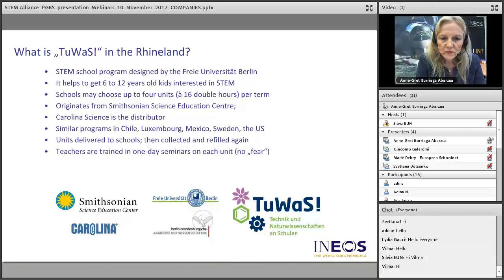Schools may choose up to 4 units, and every unit is built upon the other. So normally a unit consists of about 12 double hours per term. So kids may really dive deep into the STEM subjects.